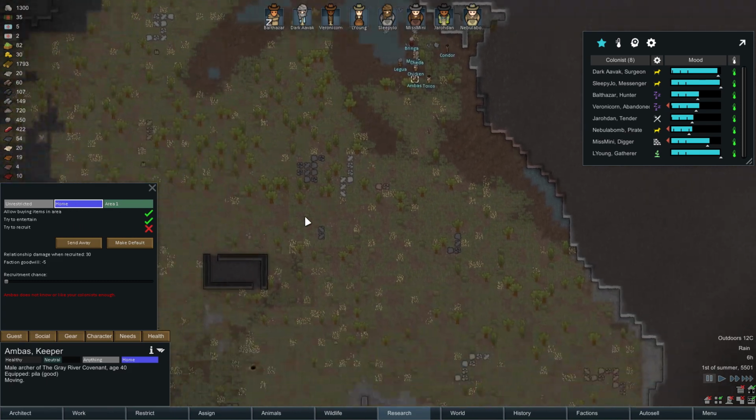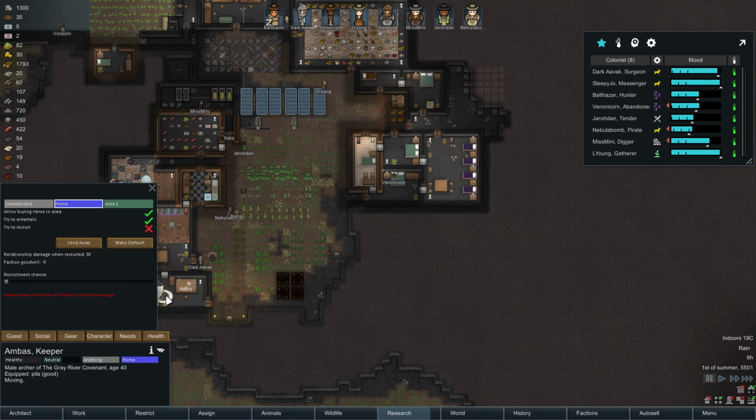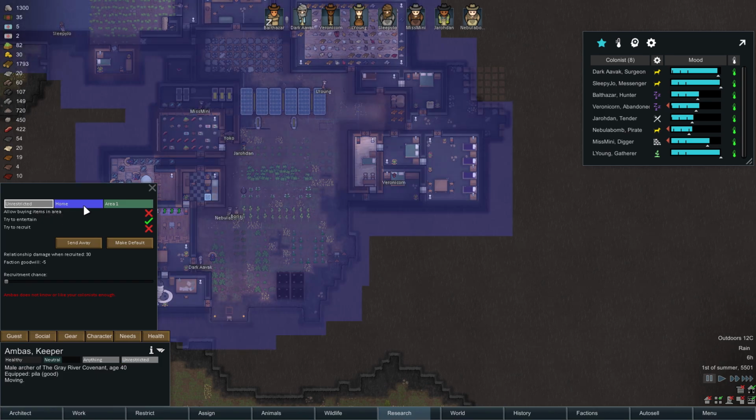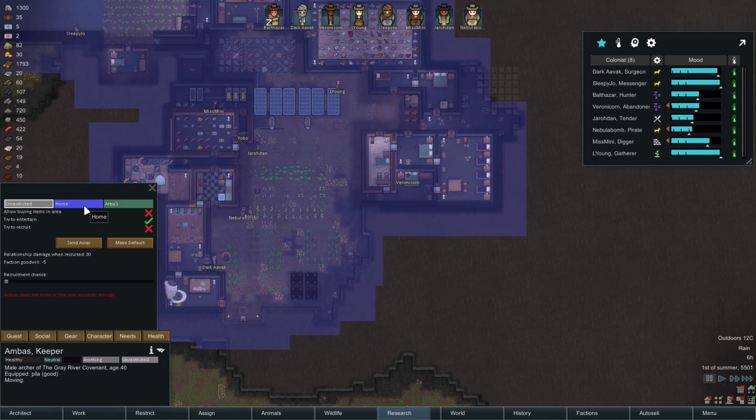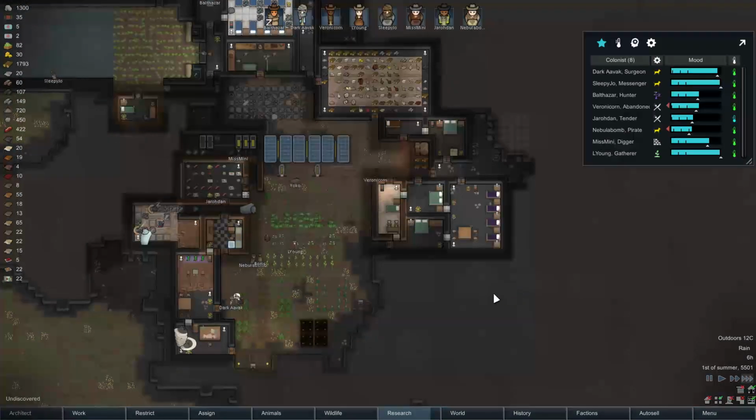Should we have them only in the home area? Maybe I should only have them in the guest area. I don't know. Let's not allow them to buy items in this area. I think having them only in the home area, though, is good. And then make that the default. There we go.